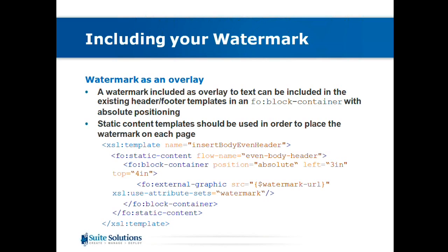So we might take a big logo that's supposed to lie above the text and covers half the page, and say we're putting it in the existing header template. It's not really part of the header. We're just utilizing the header template to place it on top of the text. Once we wrap it in an FO block container and define that the FO block container is absolute positioning, it's moved out of the header to wherever we want it. And it's not really part of the header anymore.